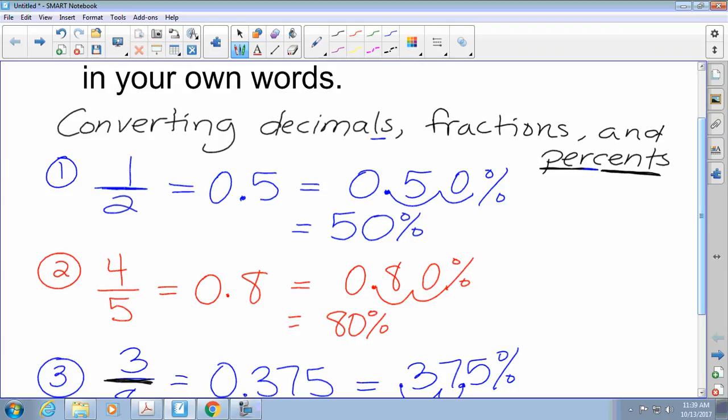So for every 100. So we could say 1 out of 2 students buy their lunch. That's 50% of the students. So if we scale that up to 50 out of 100, right, we'd say it's 50%. Maybe 4 out of 5 of my shirts are gray. Doesn't mean I have 100 shirts, but it does mean that 80% of them are gray if I were to scale that up to 100. Does that make sense? So out of 100. It will be easy, hopefully.